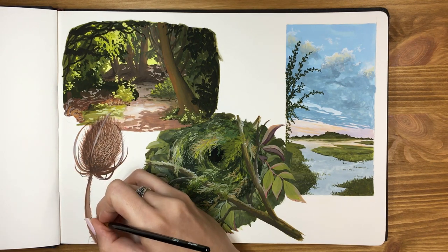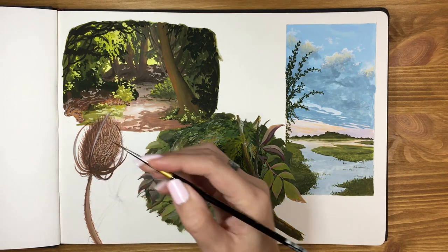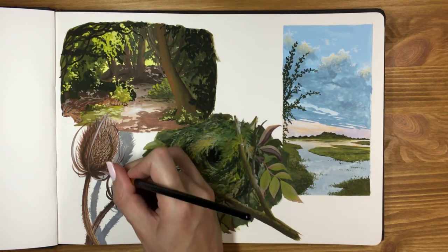My favourite has to be the path in the top left, although I'm quite partial to the spiky teasels too. If you want to have a go at painting the scenes from this page, you can check out my Patreon page, where you'll find real-time tutorials for all of these.